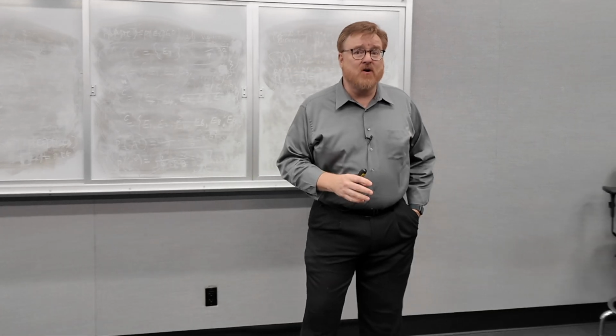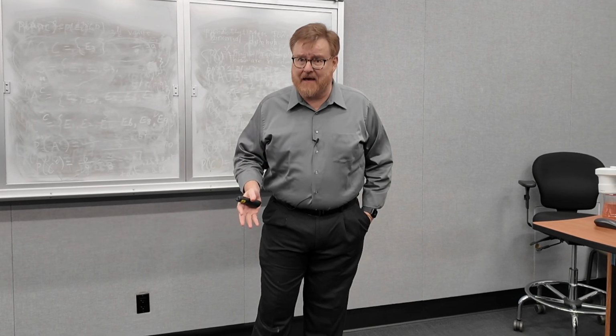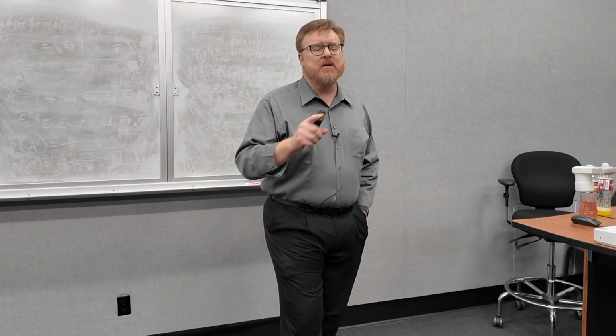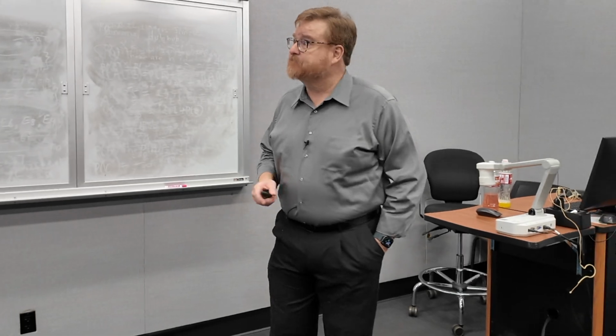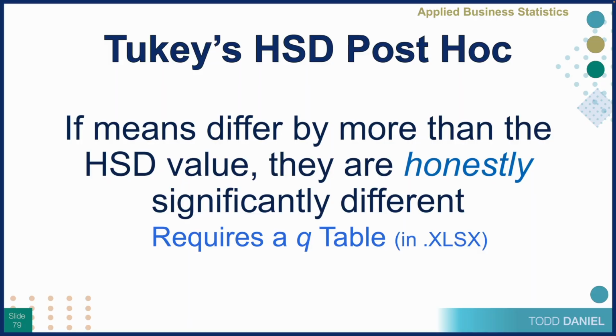The problem is we don't know where those differences lie, and in order to find that out, we would need to do a post-hoc test. Now, as I've said before, we're going to use Tukey's honestly significant difference post-hoc test. This is something that we can do very easily in JASP. I want to show you the steps we would go through for doing this in Excel.